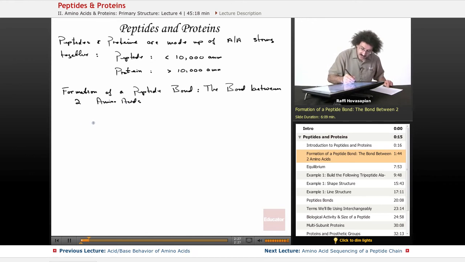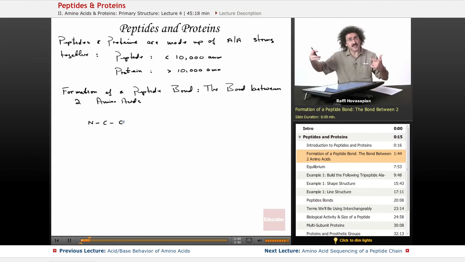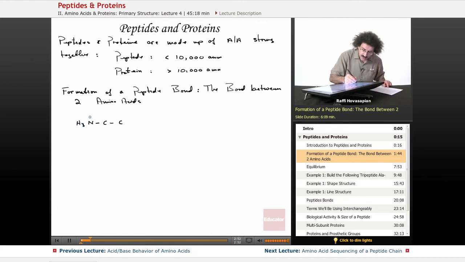So we've got, again, when we write amino acids, I think it's best to draw the backbone. It's the backbone that's important. Yes, the R groups are important, of course, when we're discussing them. But when we want to draw it out, it's the backbone that's connected, the peptide bond. So it's NCC, NCC, repeating units. So if you're going to write an amino acid, just start by writing NCC and then fill in the rest. So we have NCC. I'll go ahead and put H3 plus here. I'll go ahead and put the carbonyl there.